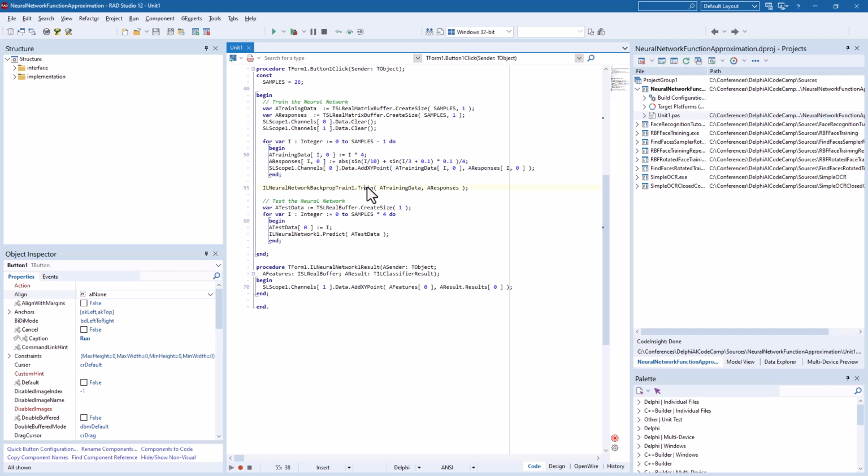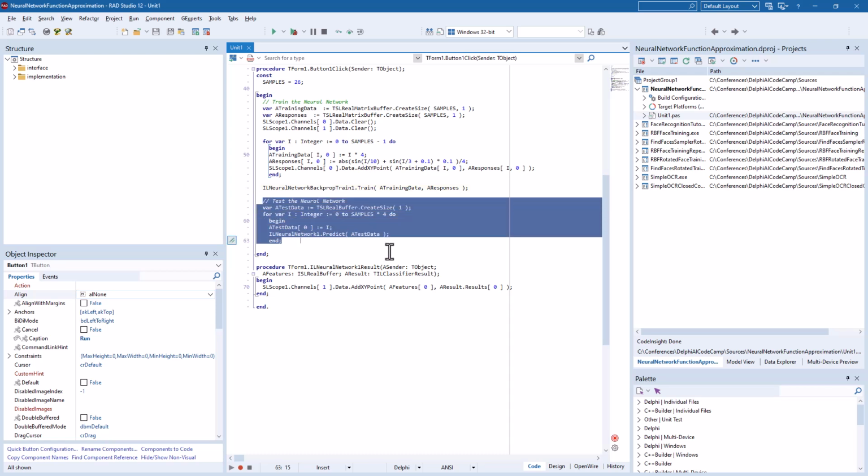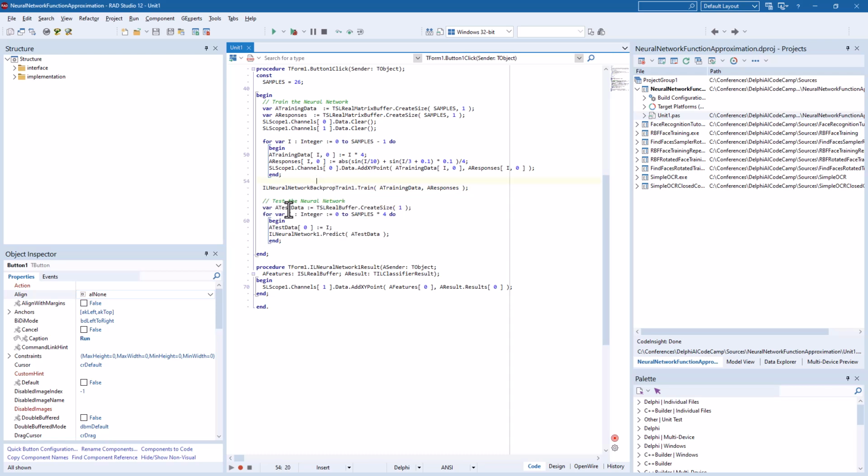Next, I'll call the train method of the neural network backpropagation training, passing the two arrays. And finally, I will test the neural network training. I will create a test data buffer with the size of one element, since each time we will be passing only a single x value.